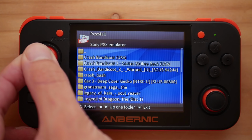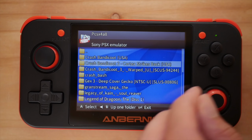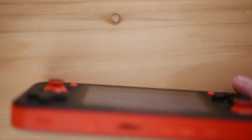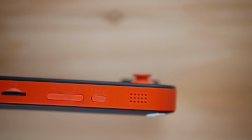I've had a few questions asking specifically about the caps on the joysticks and what the device looks like without them. Removing the caps is fairly straightforward, but it doesn't do much to lower the profile of the device, which stands at exactly 2 cm thick with the sticks included.